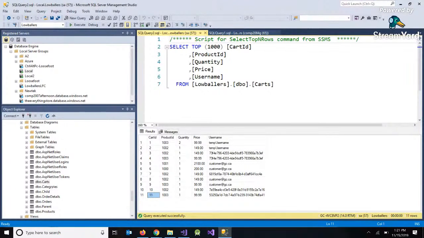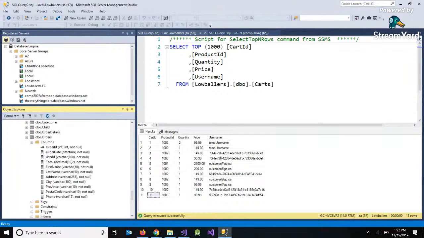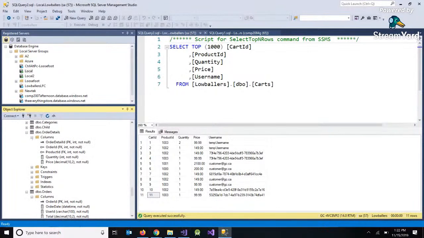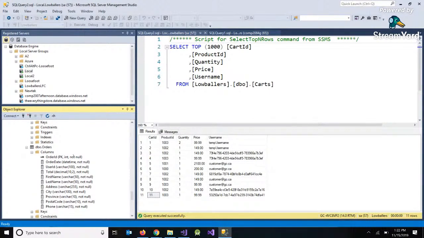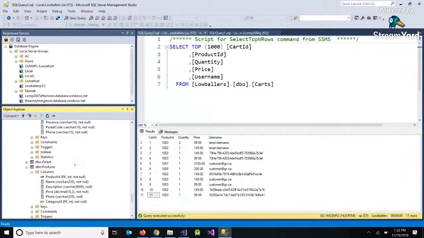We've got carts, categories, order details, orders, and products. So which table has the columns that we want to populate? There's order details, there's orders, there's products. What information are we asking for, John?